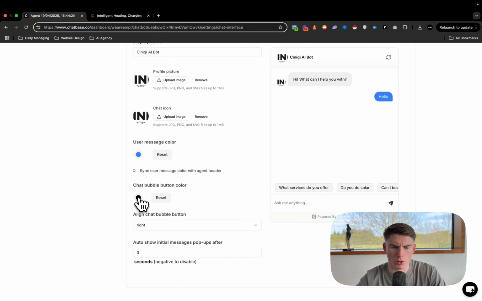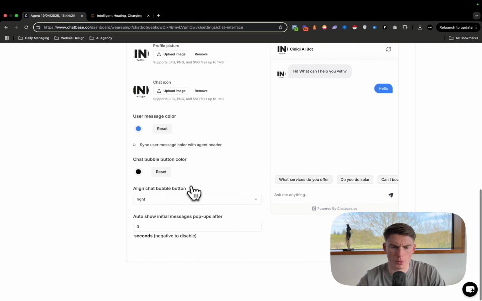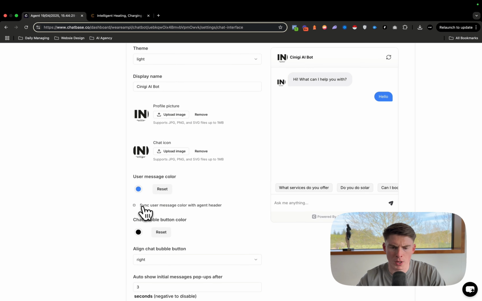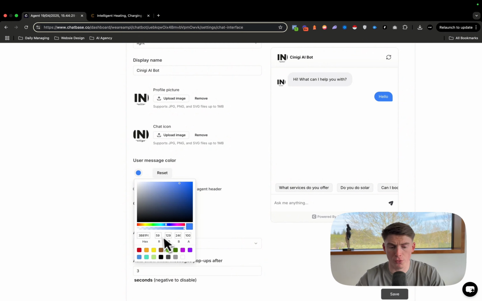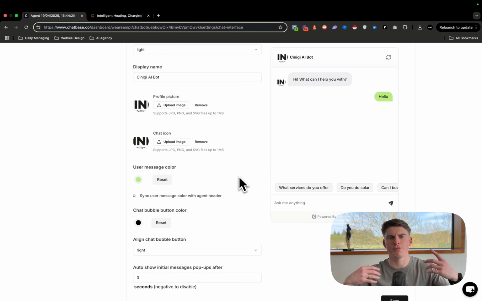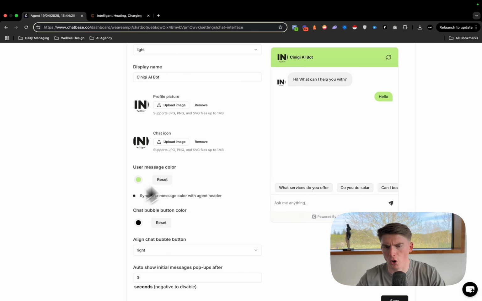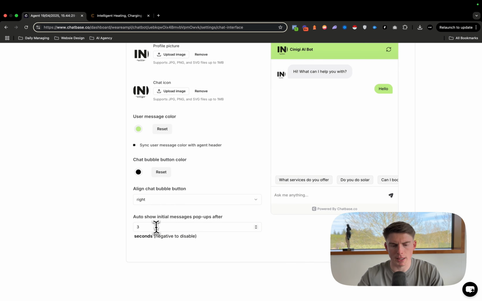What you then want to do is have a look at the chat bubble icon, and you can sync this to the top. So if we do not want these chatbots to be blue, for example, we want to have it green, or I'm actually colorblind, but let's say that's green. Fits the energy, fits their branding, and then you can sync the top so it does it as well, which I think is just a really nice touch. Again, super easy to set up.